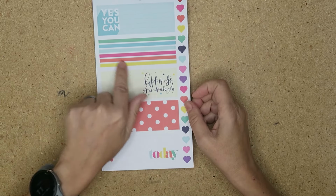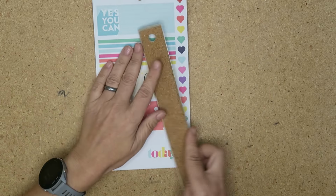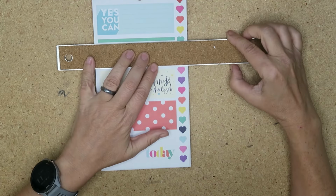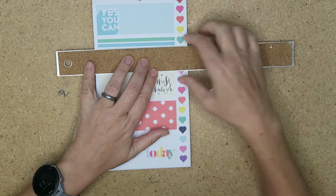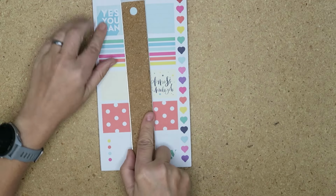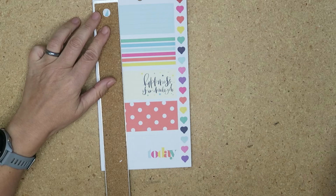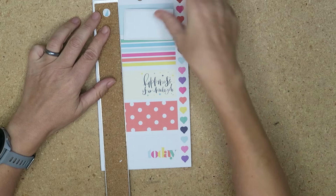So I'm going to say this, you've got choices. You could cut this way and have it as little rainbow strips, or you could cut it this way and just have it as individual color strips. You can cut that off there, have a little box, cut that off there, have a bigger box. You can put sticker paper inside of there.